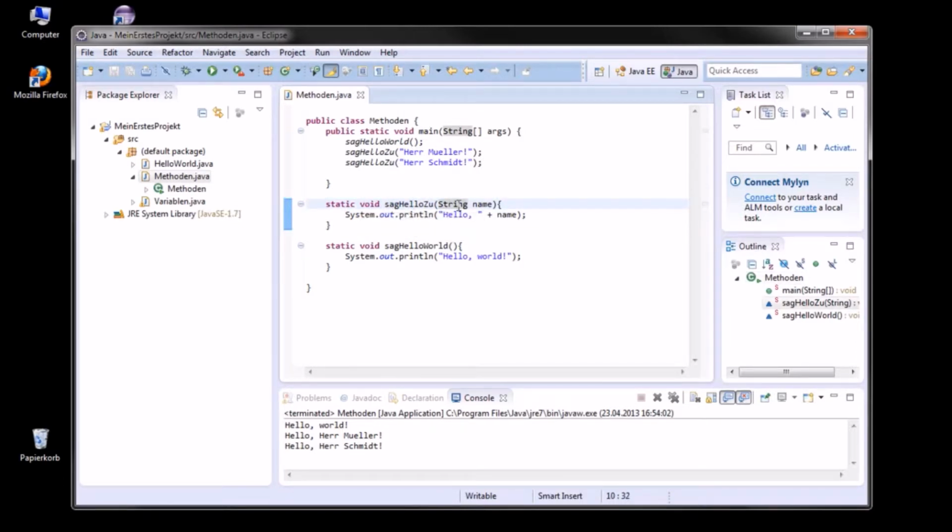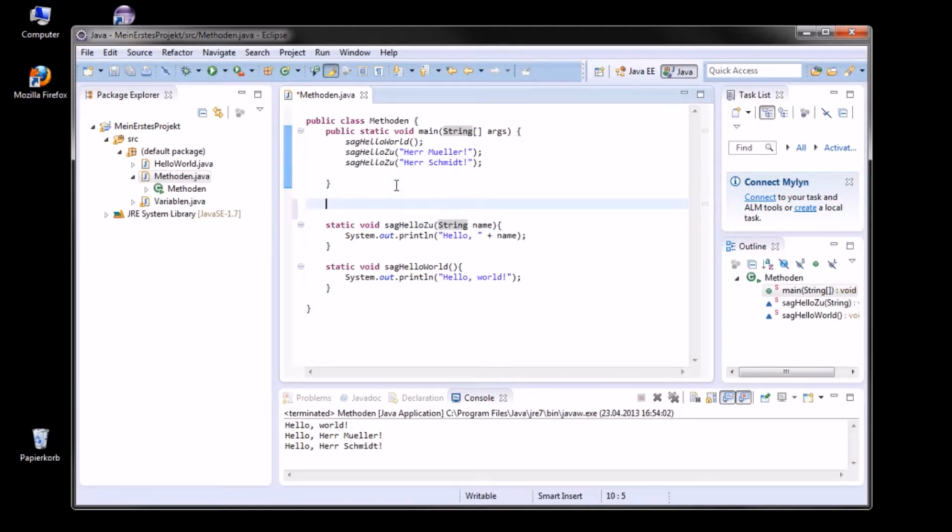Look now on the code. You see the buzzwords void and static. It's a method, and void means you have no return value. So if we want to have a method with a return value, we have to write static and now the type of the variable, and I write here int, integer, for a number.